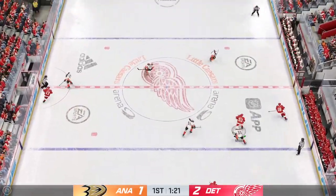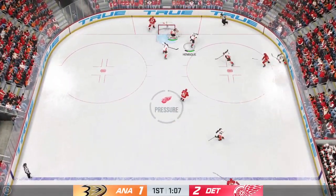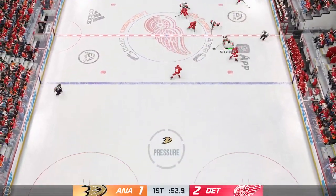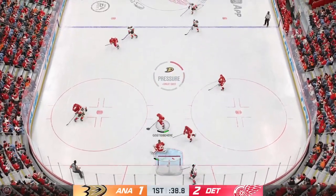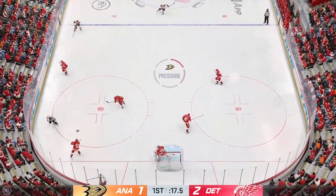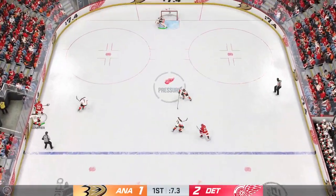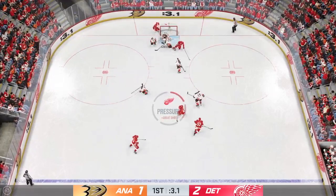Detroit's looking to break out of their own end. Moves around along the half wall. Huge play in his own end to come up with the puck. Across the line from center. Here's a shot. Oh, he kind of struggled with that one, but he got just enough to keep it out. Detroit's got one last chance to make something happen before the end of the period. Grabbed along the boards by Comfort. Shot! Stops him cold!